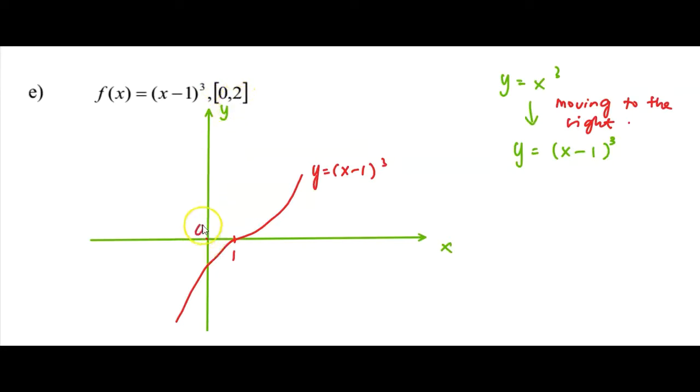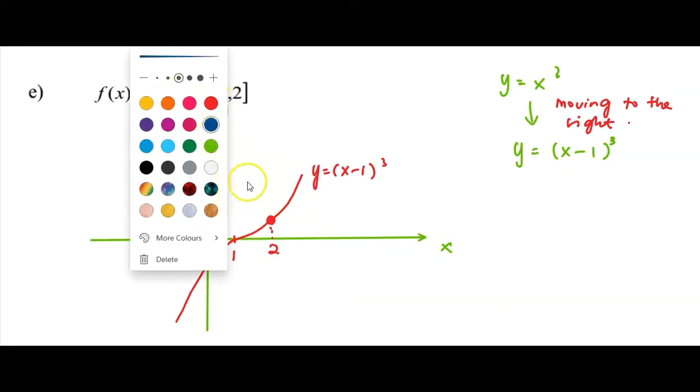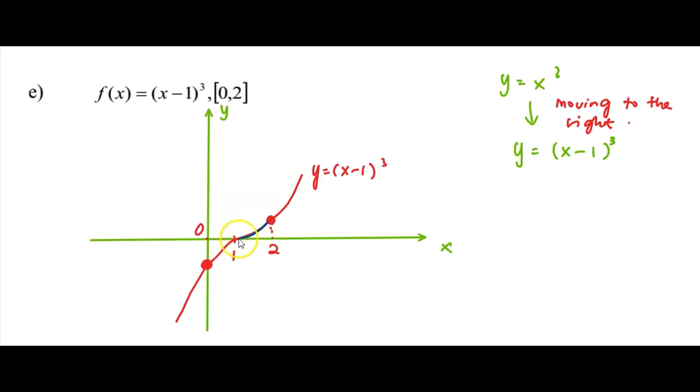So at x equals to 0, I use my dense circle to cut the graph. And why do I use a dense circle? Because of the close bracket over here. And at x equals to 2, the same thing. I will cut the graph, and I will remain only the graph from 0 to 2. The rest will be erased off. Now, I can highlight my graph from 0 to 2 with my blue line and the dense circle as well.